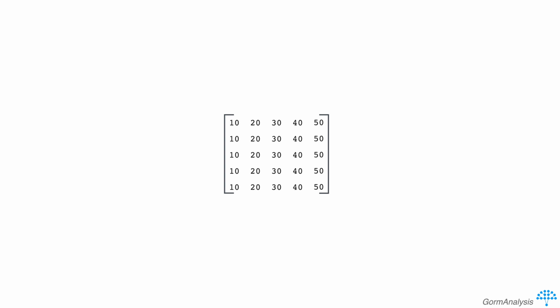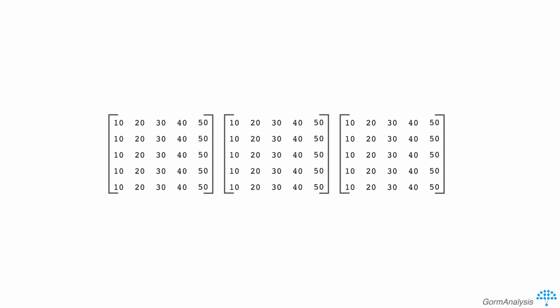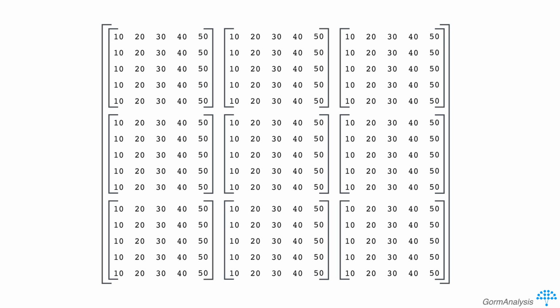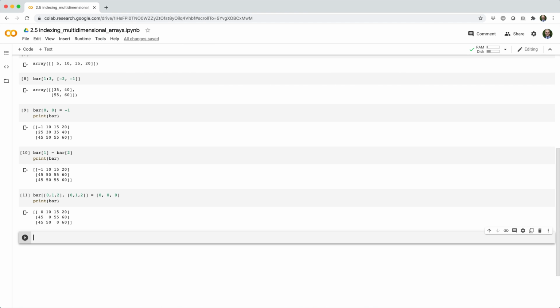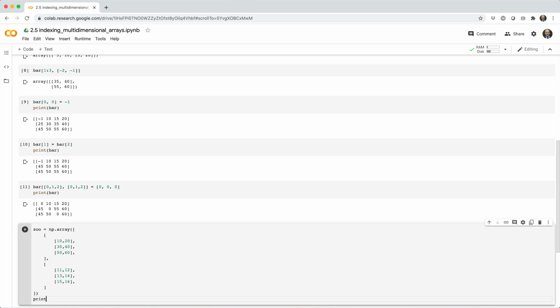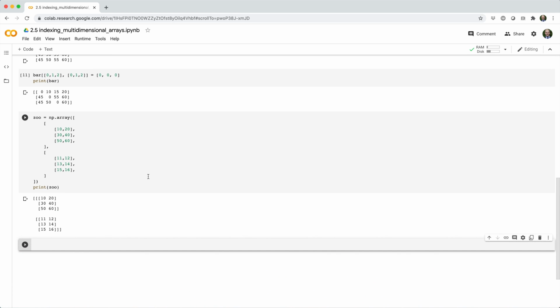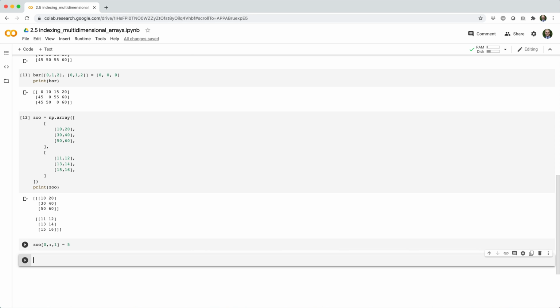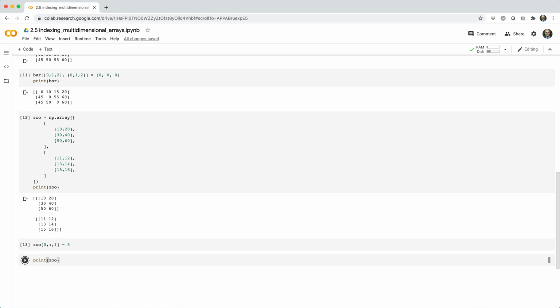When you have a three-dimensional array, instead of thinking of a rectangular prism, picture a row of matrices. Then when you get to 4 dimensions, you can imagine a matrix of matrices. And it's easy to see how you could expand this to any number of dimensions. Now, if you have a 3-dimensional array, like this one called zoo that I have pre-written here, and you make an assignment like, let's say, zoo square brackets 0, colon, 1 equals 5. It's easy to picture the result before you see it because you can interpret this assignment as saying, set the first matrix, every row, the second column equal to 5. So now if we print zoo, you can see that's exactly what it did.